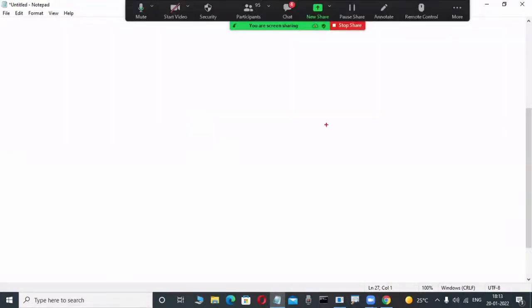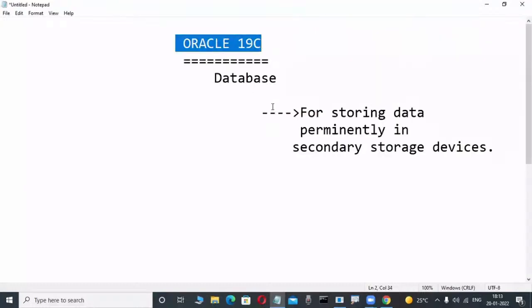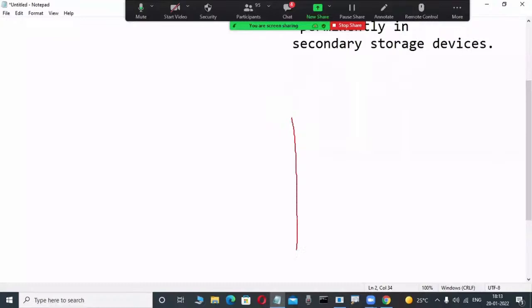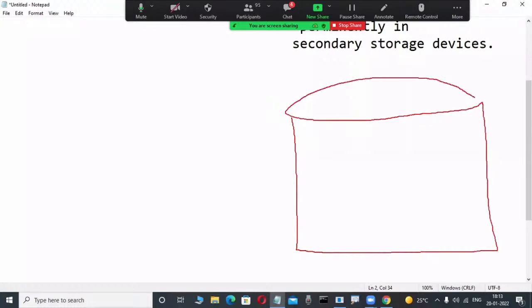Concentrate here, this is very important. Suppose I'm a first-time newcomer. How am I thinking? Suppose I'm installing Oracle software, which is one of the database software. Whenever I install Oracle into my system, some place is automatically created in the hard disk. Maybe this place is called a database. Many people think like that.